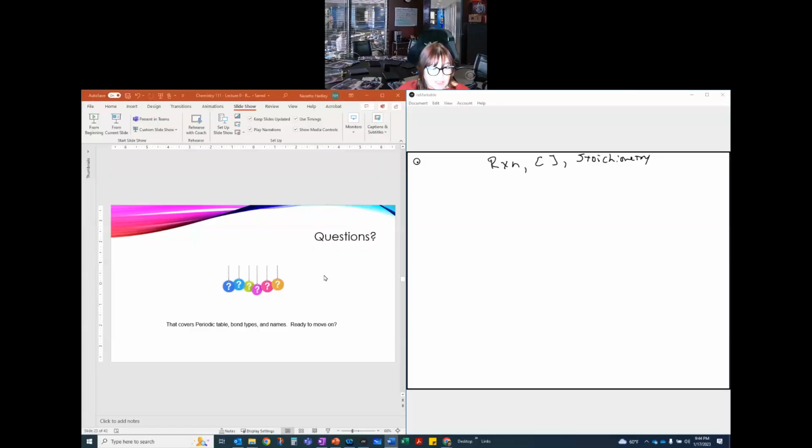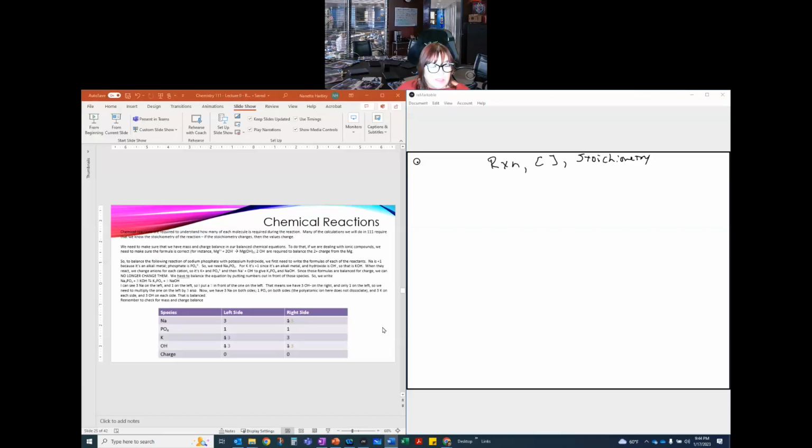So reactions, chemical reactions. We deal with these a lot. When we deal with chemical reactions, we need to make sure that a couple of things have happened. So when we balance a chemical equation, we need to make sure that we have the same number of atoms on both sides and the same charge. Okay, so when we talk about Mg2+ plus 2OH- goes to Mg(OH)2, we get 2OH- because of the 2+ charge. So that gives us this reaction right here.